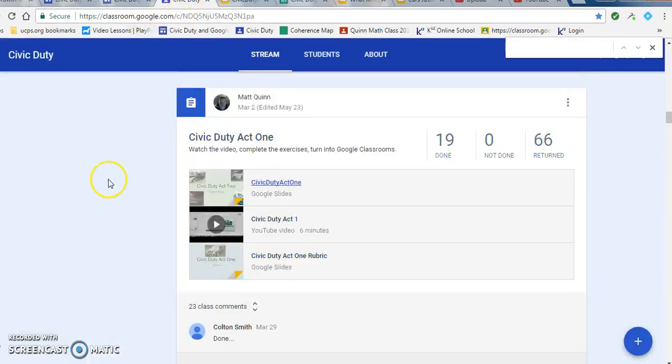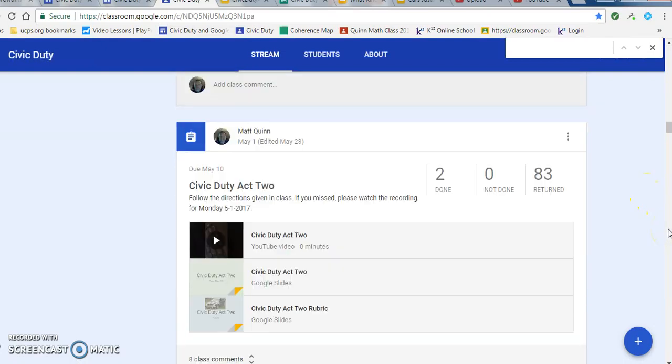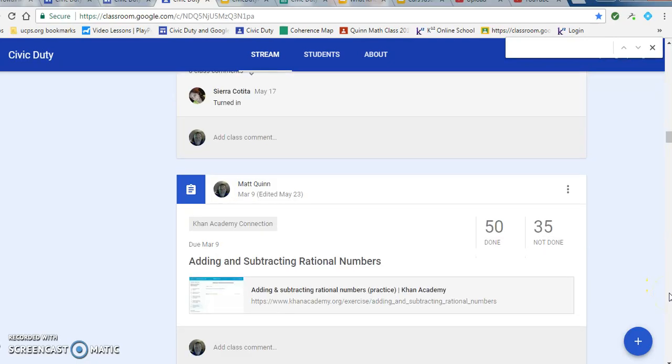Anyway, let's see. So that was Act 1. We'll go more into that later. Here's Act 2. Same thing. I had to steal some resources from Mathalicious because their lessons are more for brick and mortar projector kinds of activities, like whole class activities. So I had to finagle a few things.